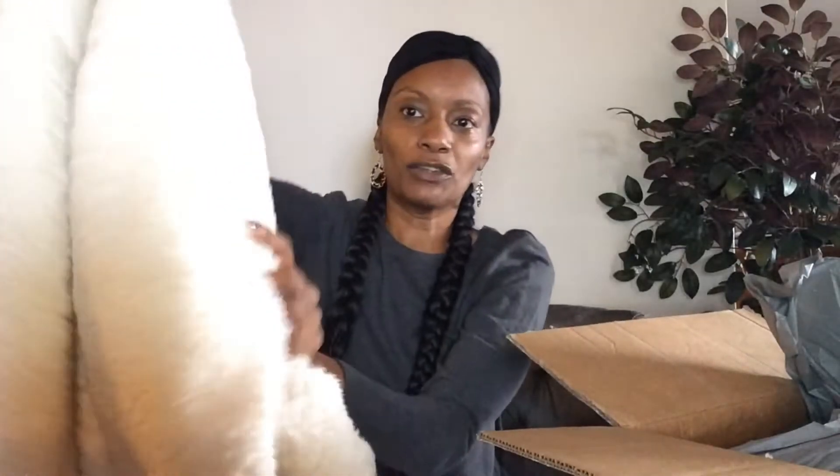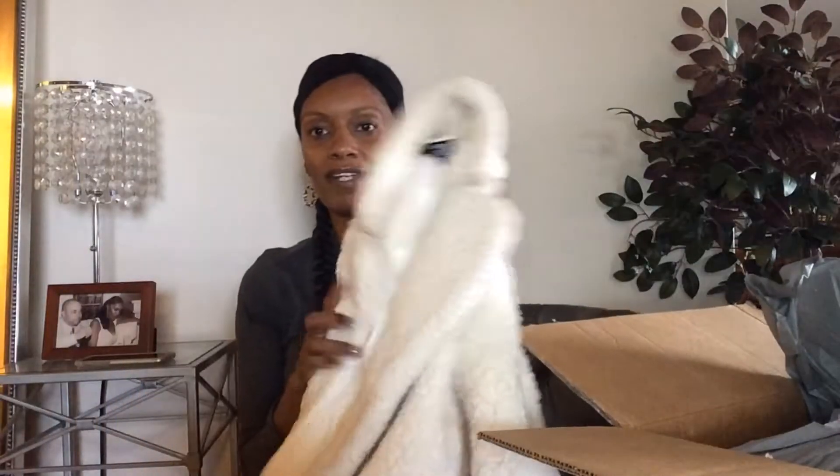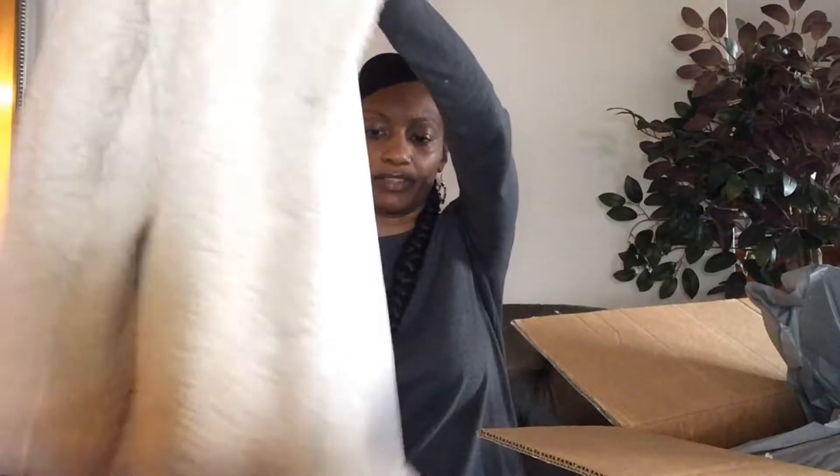I kind of don't even remember what I picked up, but I'm so excited. The first thing is — I forget what you call it — it's kind of like a teddy bear material, and it is a three-quarter length coat. This is very, very soft and feels quite nice. It has these brownish, tortoiseshell buttons. I will be trying everything on immediately following, but I think I will enjoy this quite a bit. This is the perfect season for it, and I did not have a winter white coat. So I am super excited about this.